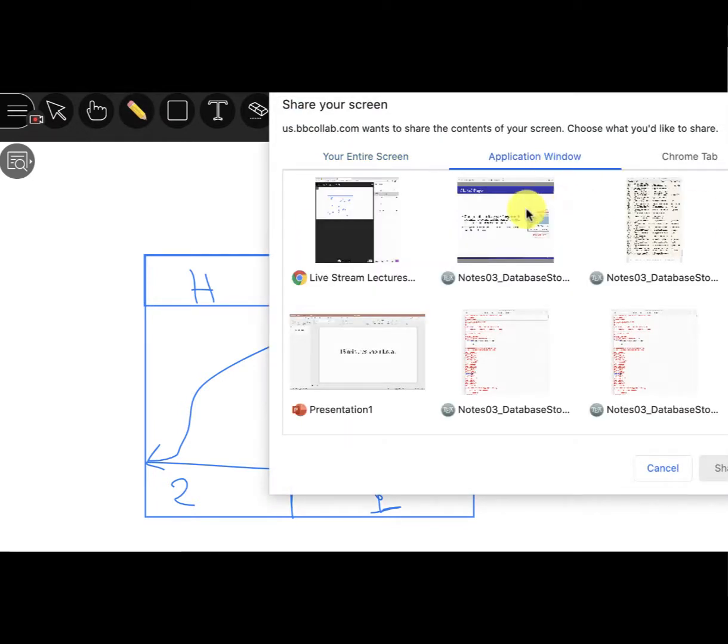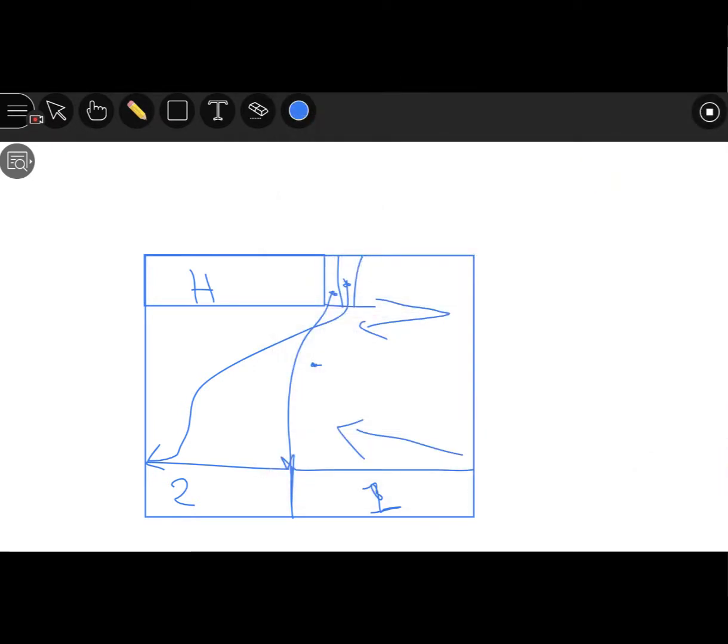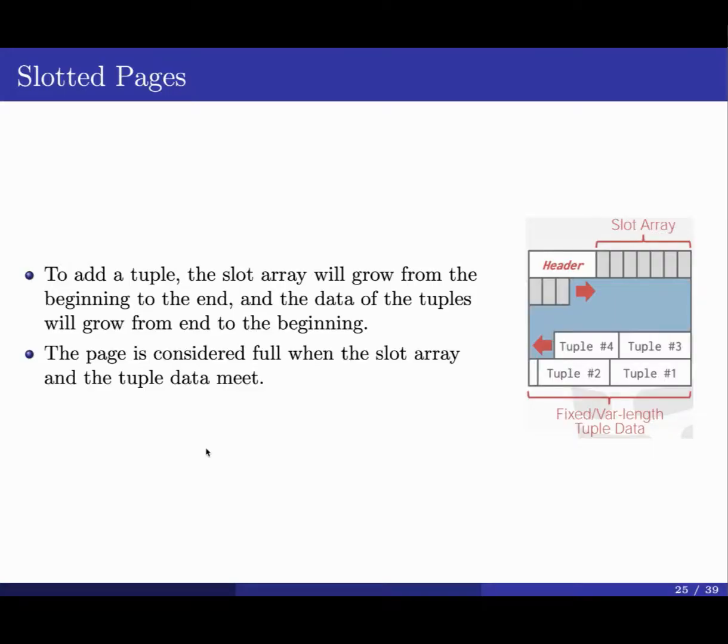So this is a more organized and better way. We learned how we can divide the data and store our file as a sequence of blocks on the disk. Then we figured out a way, using the page directory, to find our way within the blocks. How can we navigate to see whether a block exists or not? How can we retrieve a specific block? How can we tell whether a block has enough free space, etc.?